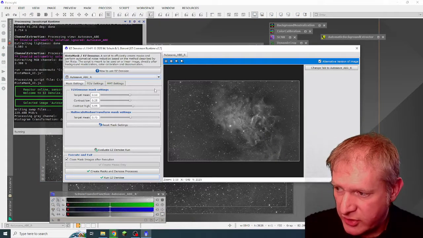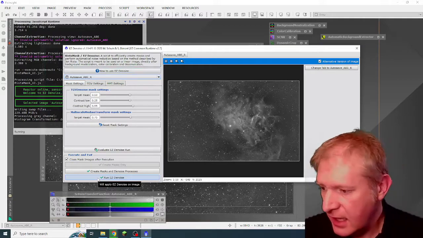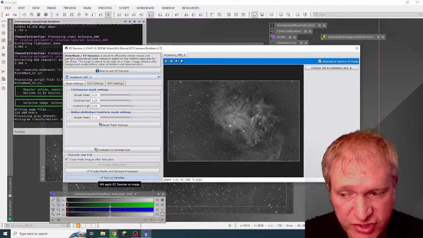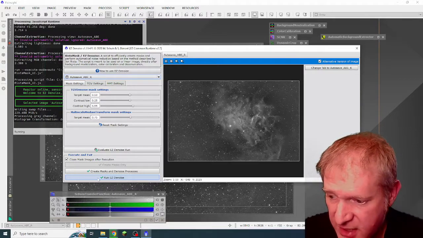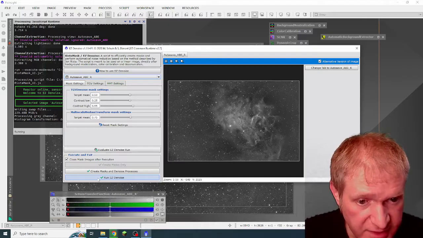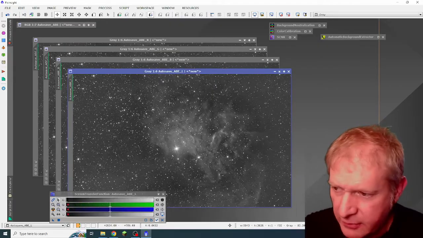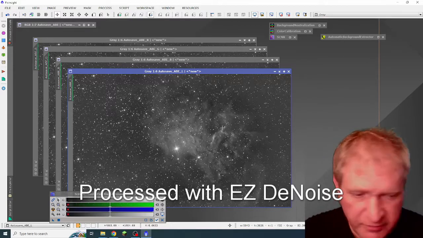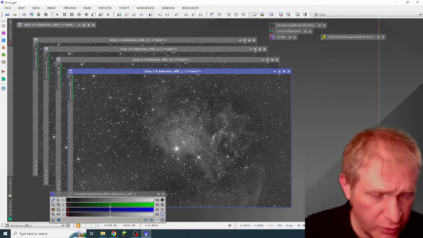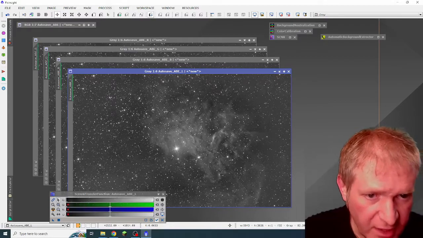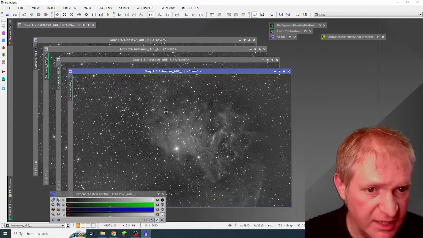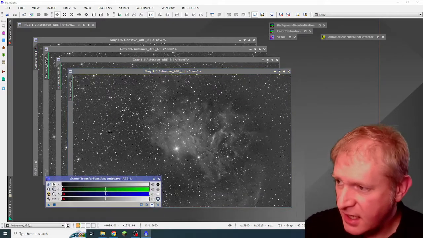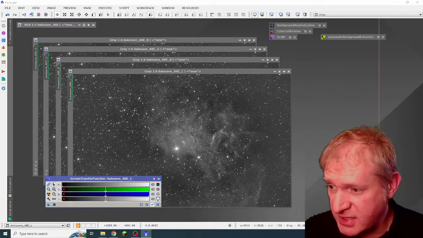All we're going to do on here is leave everything as default, and we're just going to run the Easy Denoise. This does take a long time for each of the images, so I will see you on the other side of this. We now have our luminance, our red, green and blue files which have been through the noise reduction, but all of these files are still linear, and what we need to do now is take them into a non-linear state. By far the easiest way to do this is again using the Easy Processing Suite.